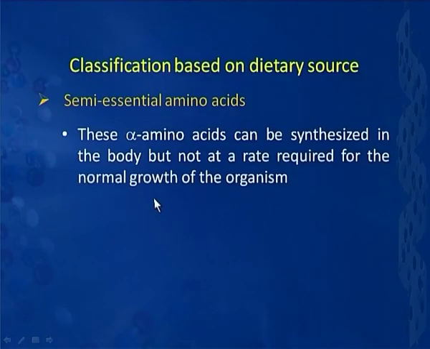Semi-essential, what does it mean? What it means is the following. These amino acids can be synthesized in the body, but they are synthesized at a rate which is not sufficient. That means we need a certain amount of amino acids, a certain rate is required, and they are not formed at that rate. So, it is advisable that these are available in the diet. They are not essential to be present in the diet, but if they are there, they will definitely contribute to the well-being of the organism.